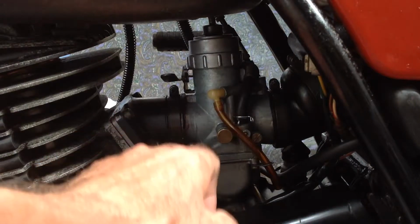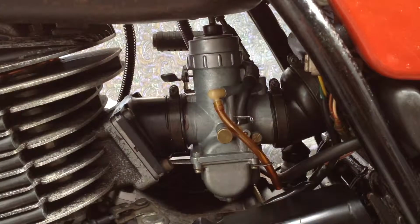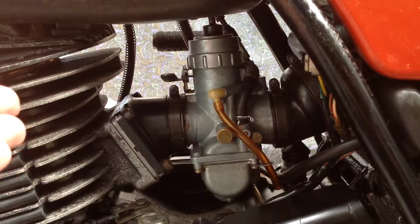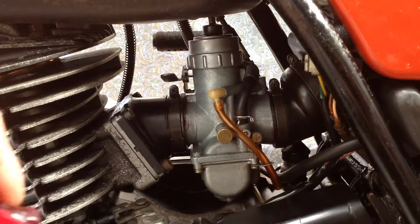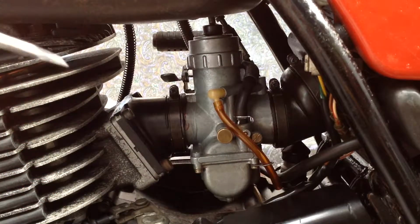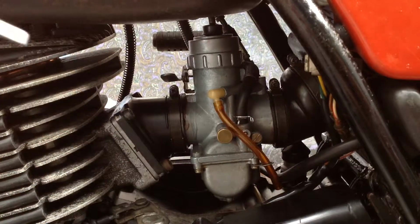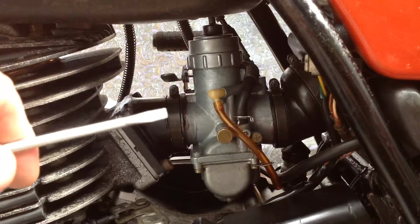The standard one for the Oceania is a 170, which has it in there. But I managed to find a 210, which is 15% more flow when you work it out. That's a fair bit more flow. So I took it for a run with 15% more flow, and it just bogged down, like a 4-stroke in mid-range. It just wouldn't do it. So that bigger jet was just the wrong way to go. So now I'll go back to the 170.